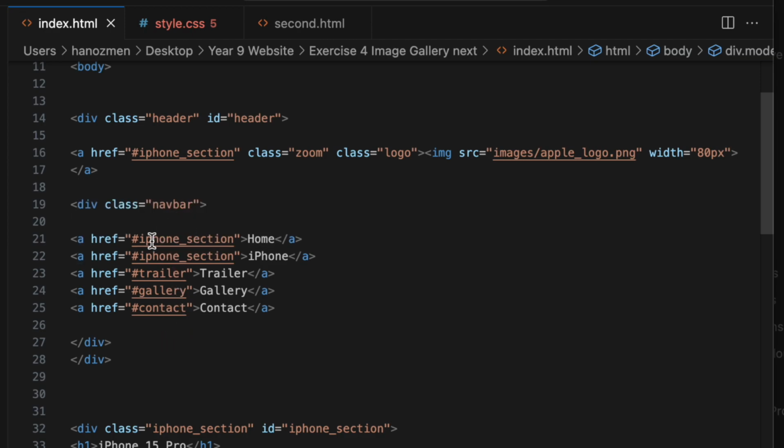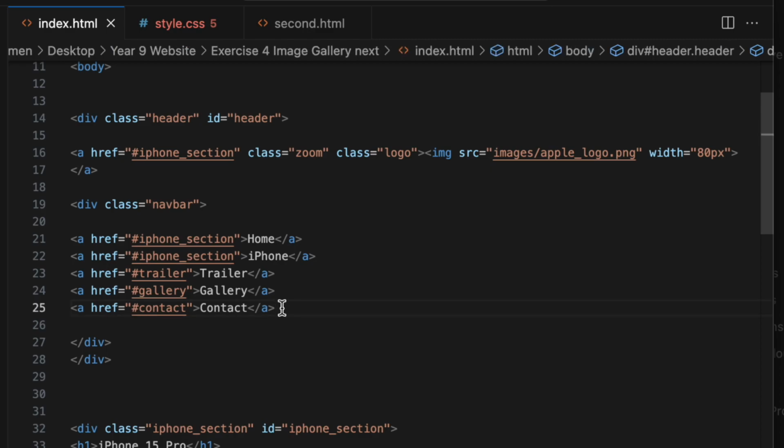We've got the iPhone section, that's our home button on the navbar. We've got the iPhone section, which is the iPhone button, trailer, gallery, and contact. Now, we didn't create one for the 3D model. We could create one for the 3D model.